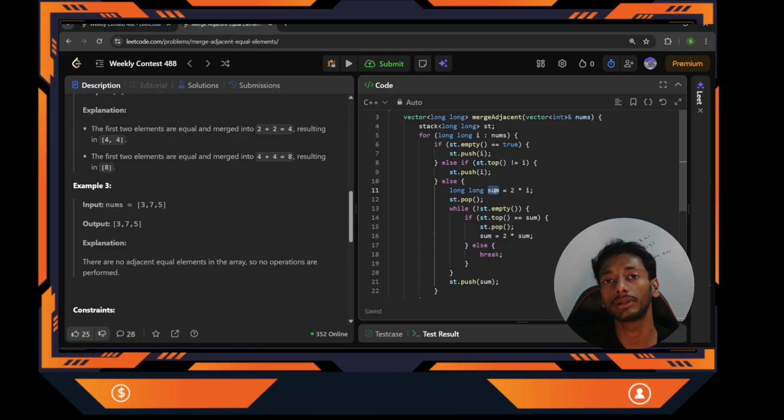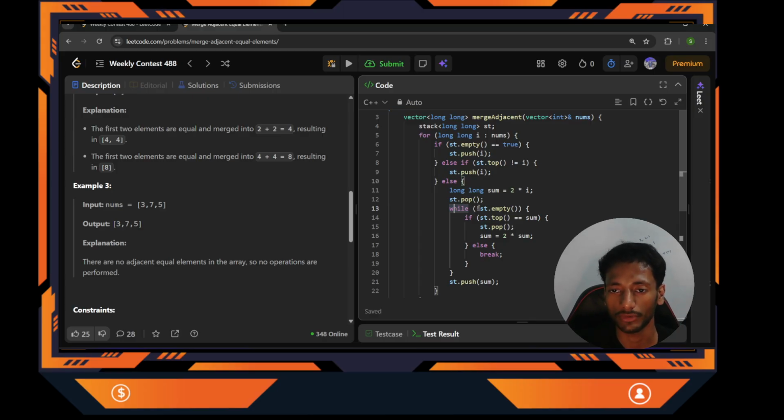This is the new number I am going to replace, or add into the stack. First of all, pop the top, because the top element and the current number are the same. So that's why we first pop that element from the stack. Now we have to check whether the new number I am going to add is still the same as the updated element or not.